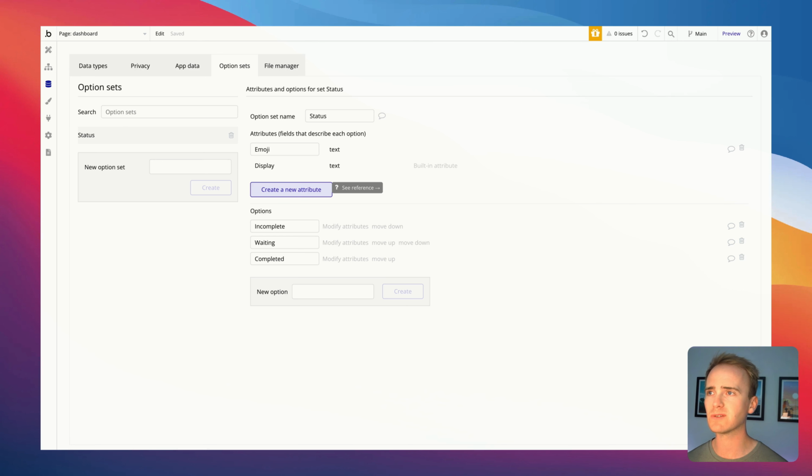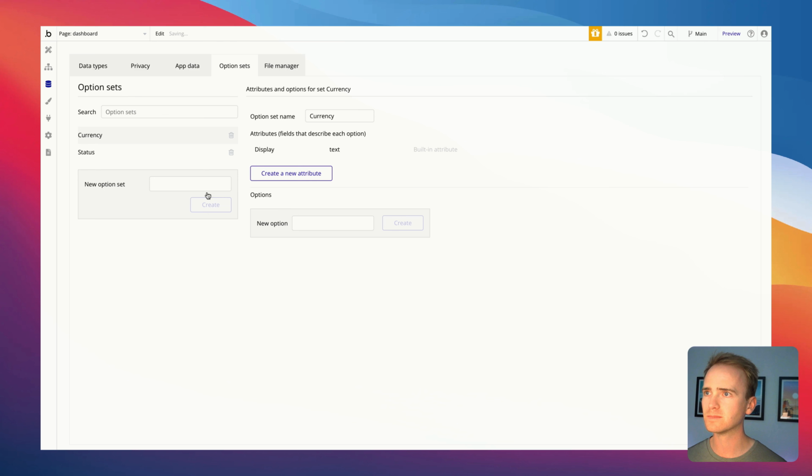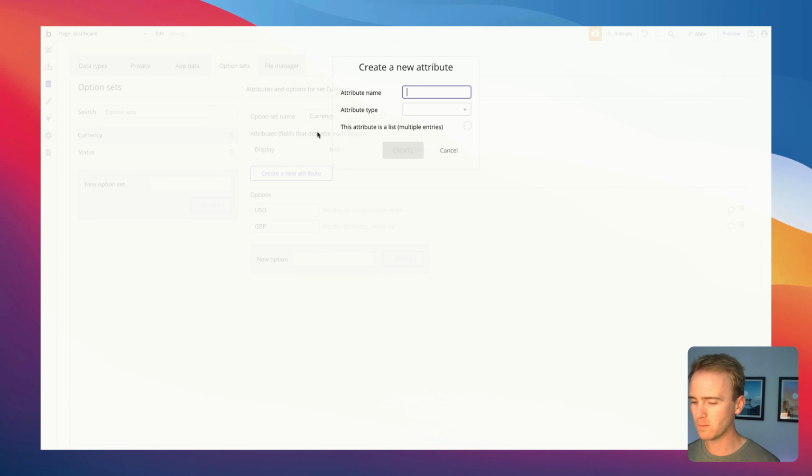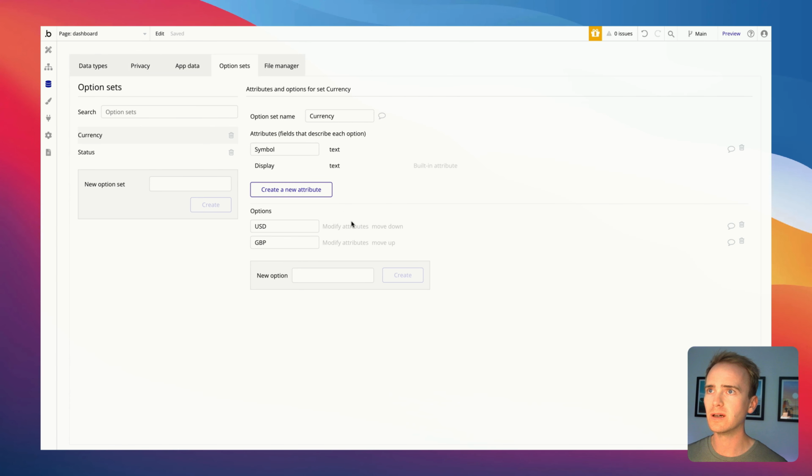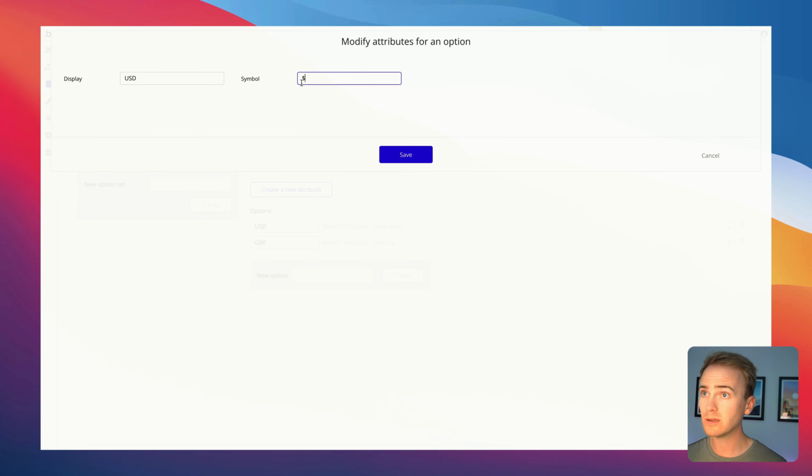You could use option sets for currency. Let's flesh this out. So we say currency, then we can have USD, and we can have GBP. And then if I add in symbol as an attribute, I can now add in dollars, and I can add in pounds.